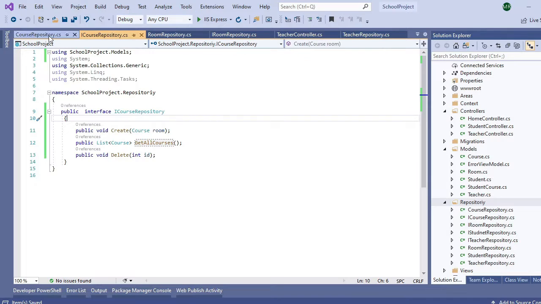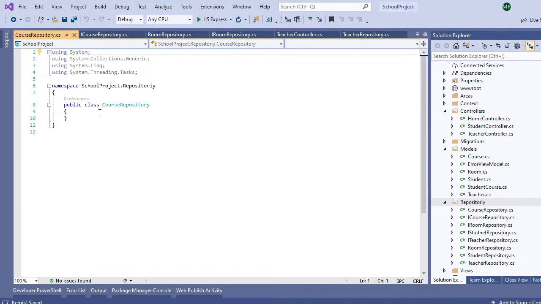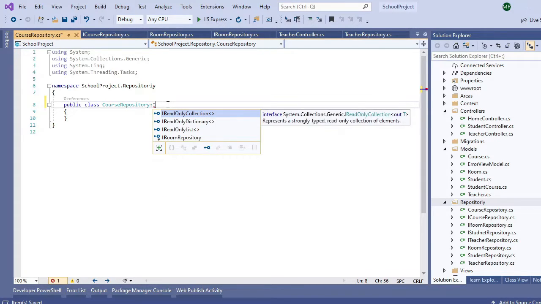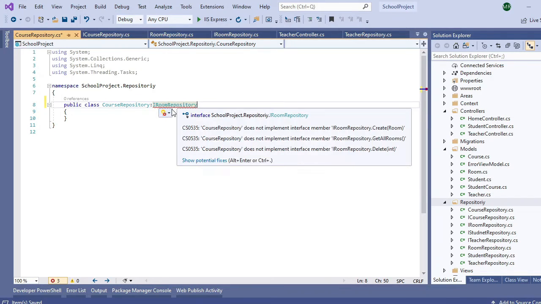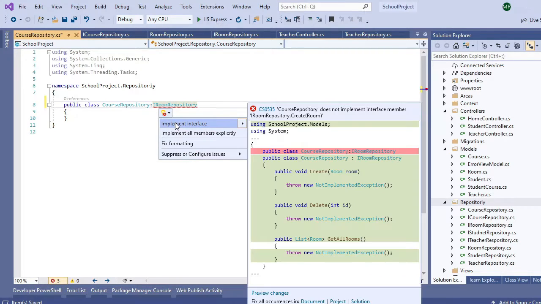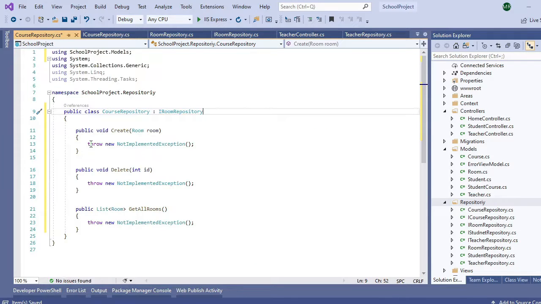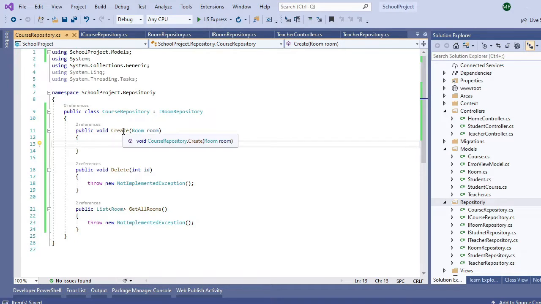And then we need to go here and create our implementation. Now we will implement the I room repository, and we will simply just say implement interface, and inside this we will just say create a new room.